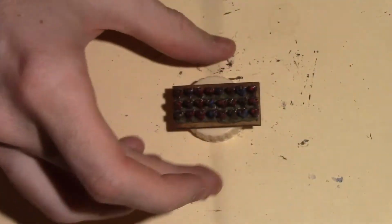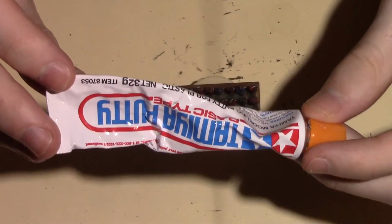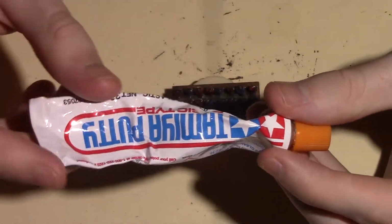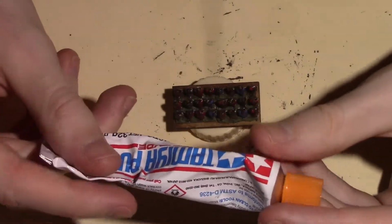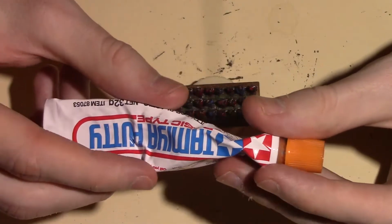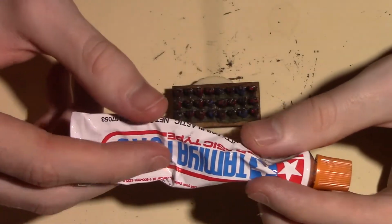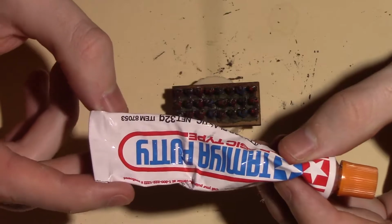So this next step, you're going to use a putty like this. I use the Tamiya putty. I wouldn't recommend using this. I use it because it's what I have. I bought it when I first got into 6mm and it's done my whole army so far. It is a really good product, but in terms of price, you're better off getting something like a wall filler. You can get them from hardware stores.